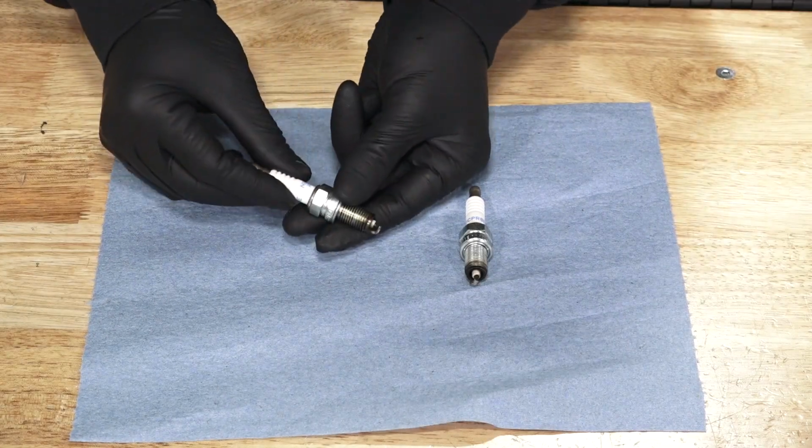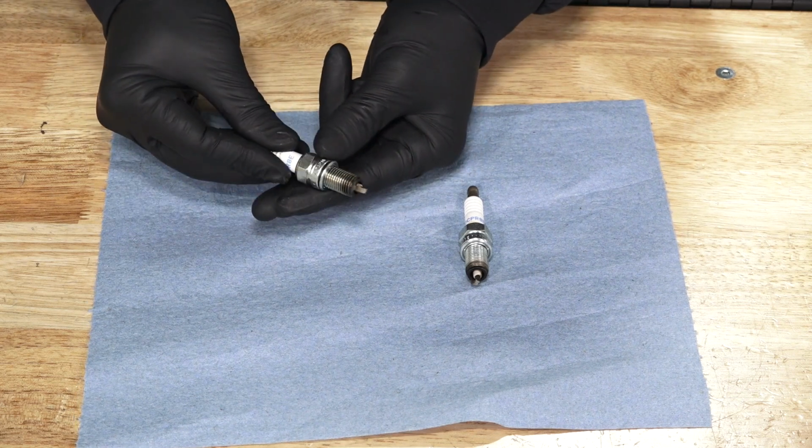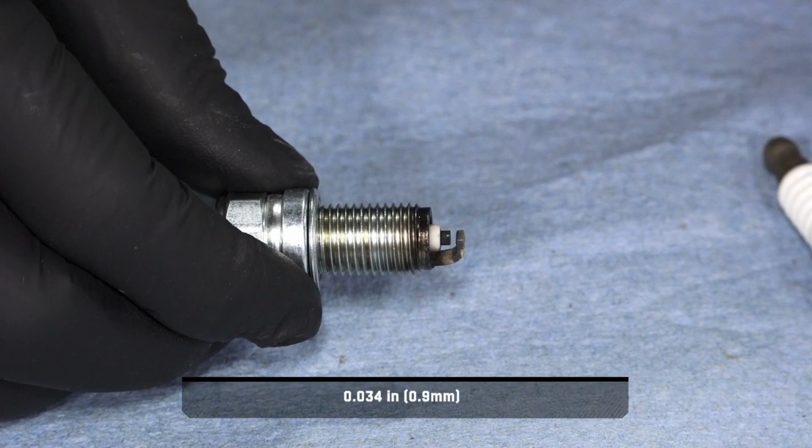Inspect the electrodes for wear and carbon buildup and verify there are no cracks around the insulation. The spark plug should have a sharp outer edge with no rounding or erosion. Also, inspect and adjust the spark plug gap if needed.